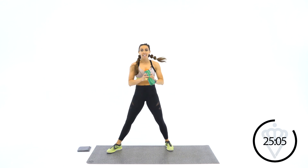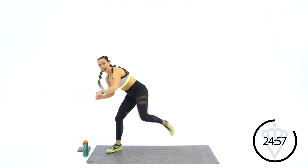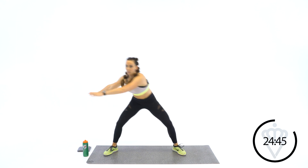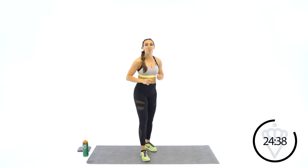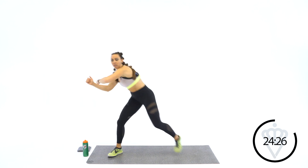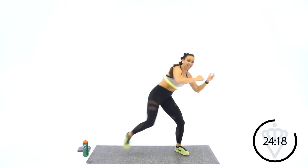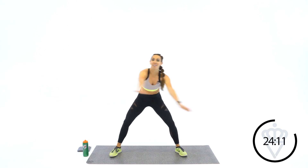2 down, 2 to go. 10 seconds — you can grab some water. Round 3, let's go. Sweep to the left, drive. Keep that breathing up. 3, 2, 1. Rest. One more round — our next exercise is going to be in that squat as well. Last round — sweep and drive, ready? Let's go. And when you're driving that knee, I want you to feel your core pull. 3, 2, 1. Rest.